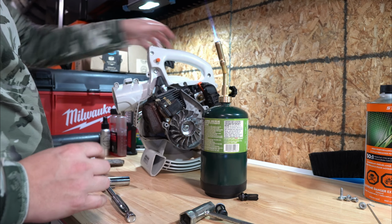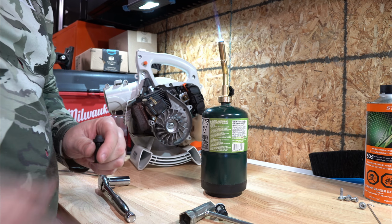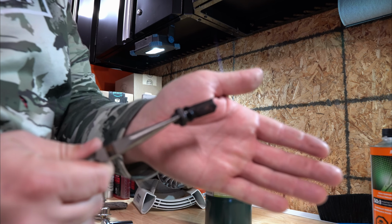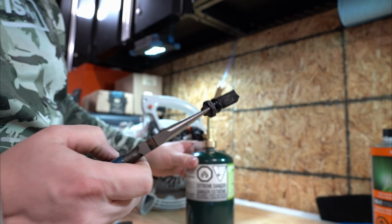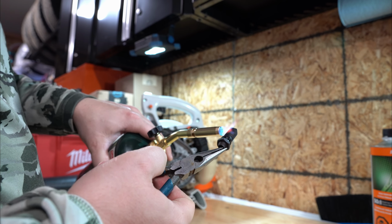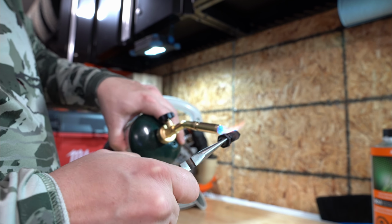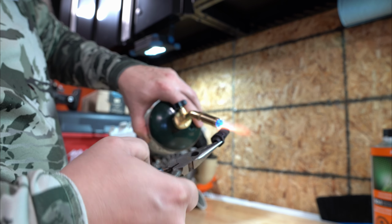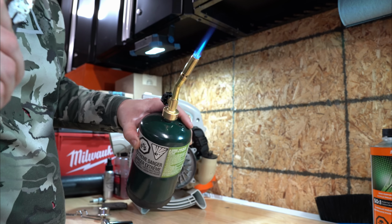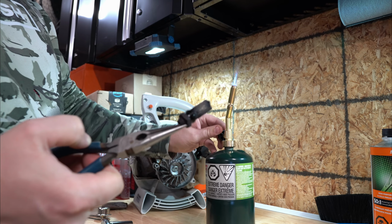I finally got the torch lit. Keep the torch away from flammables. It's an ideal situation. Okay. Let's see here. Can you see the torch? Okay. Pair of pliers to hold on to the end of our spark arrestor, and we'll just run the torch on the spark arrestor till it's hot. There's not really a lot of carbon to burn off here. It's got a little bit. Blow it out. That should be good. A little bit of improvement.